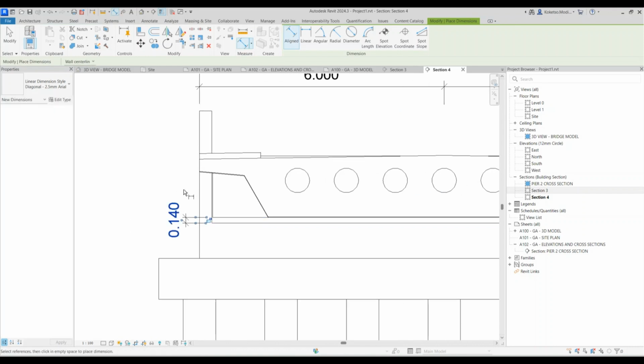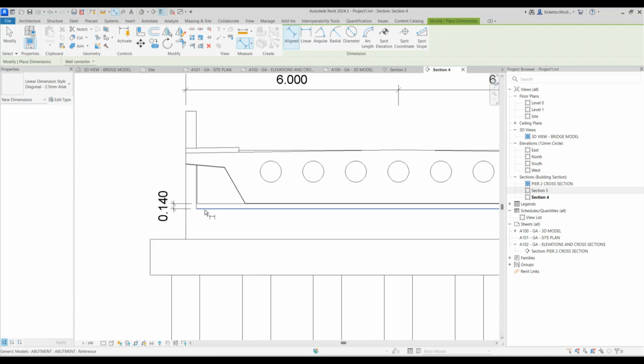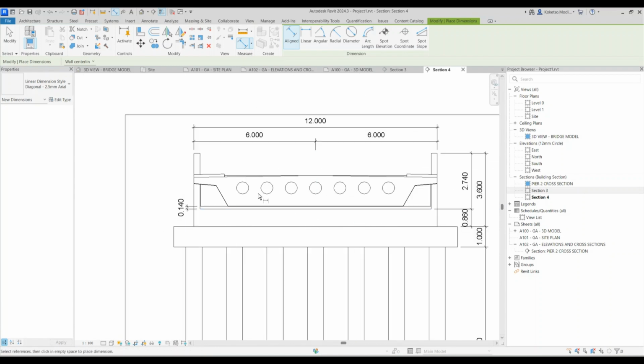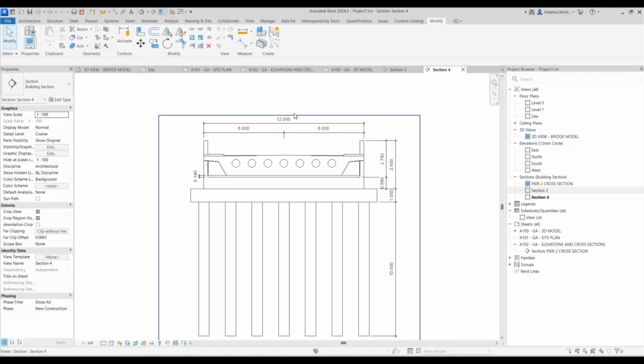So the distance between the diaphragm wall and also where the bearings sit, there it is. And I think, yeah, I think this is fine.